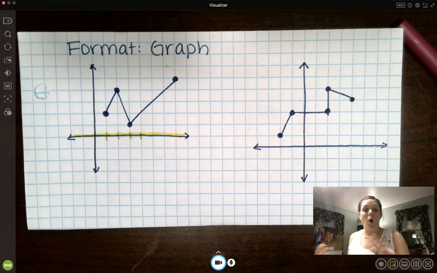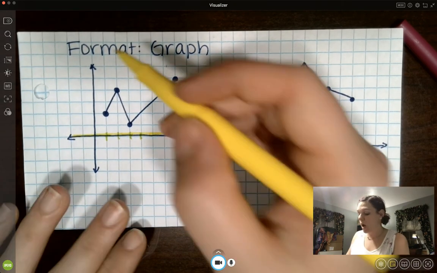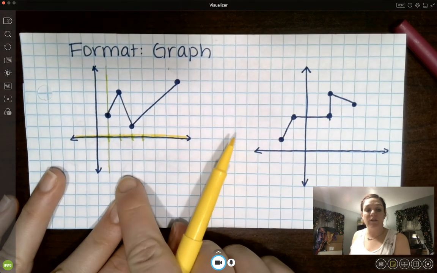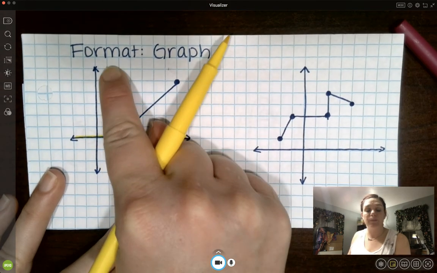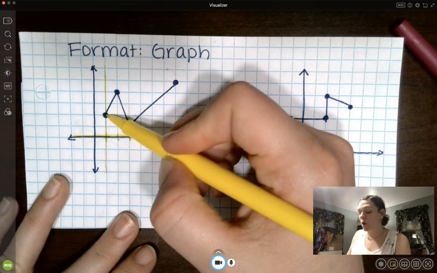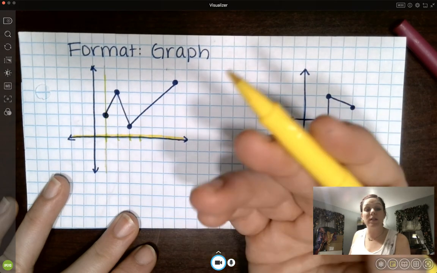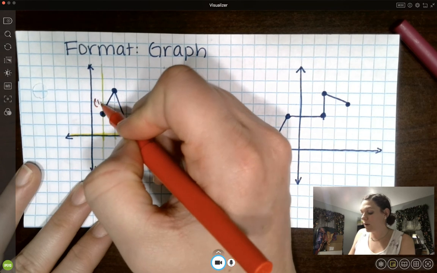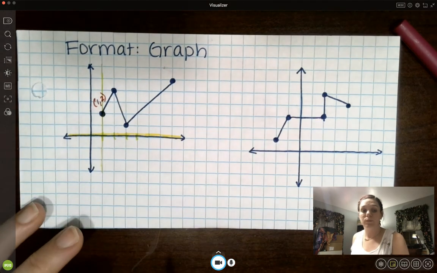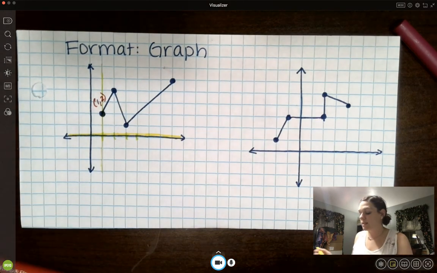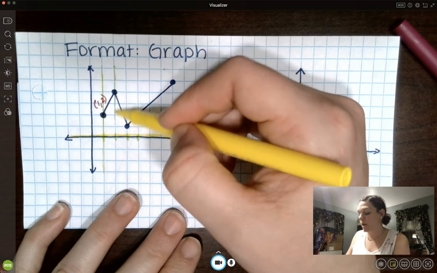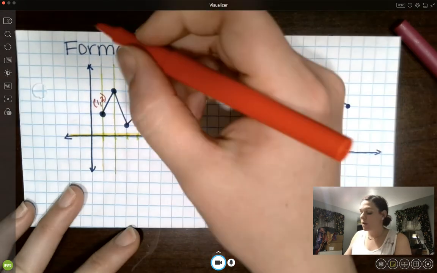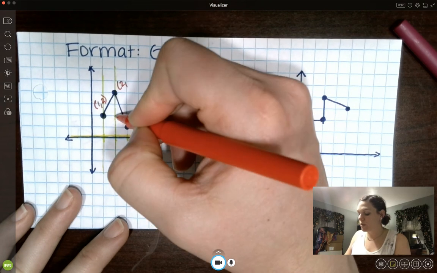If I wanted to know all of the spots where x equals 1, I have this vertical line. Every single spot on it has x is 1. Right now there's no conflicting information because there's only one spot. If I wanted to write this coordinate, this would be 1, 2. Then I take a look at my next data point. I can draw a vertical line. When x is 2, there's only one spot, and so this is 2, comma, 1.